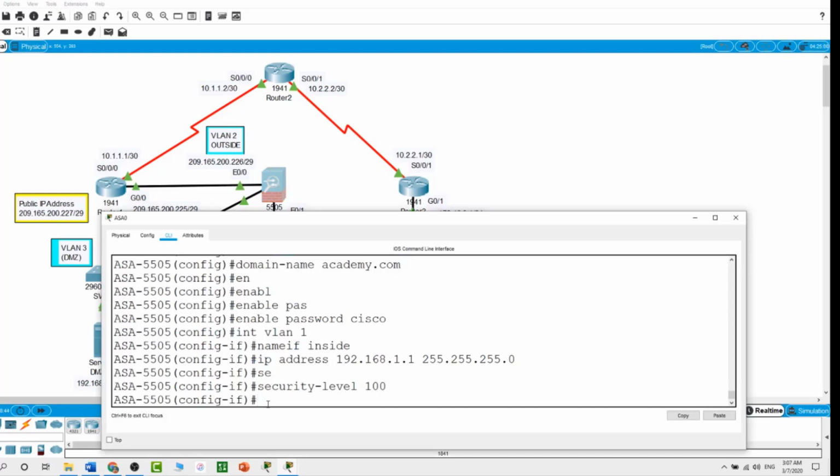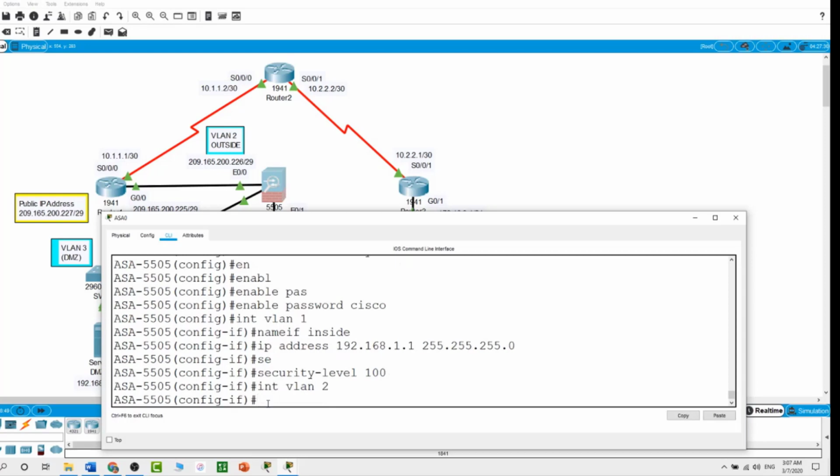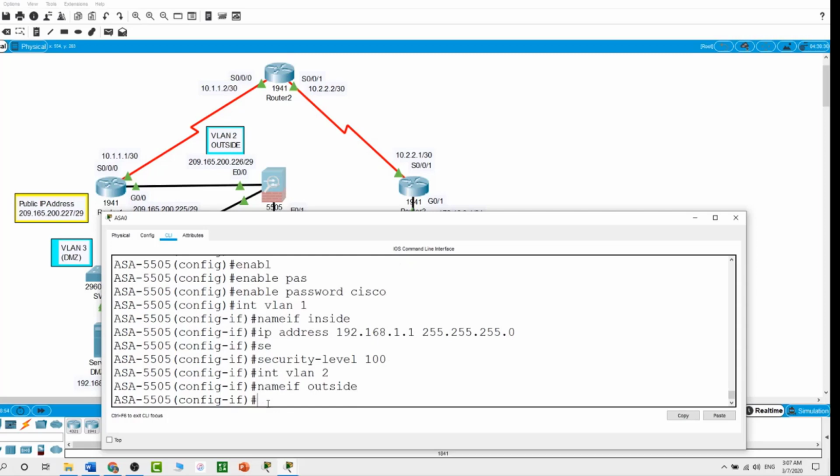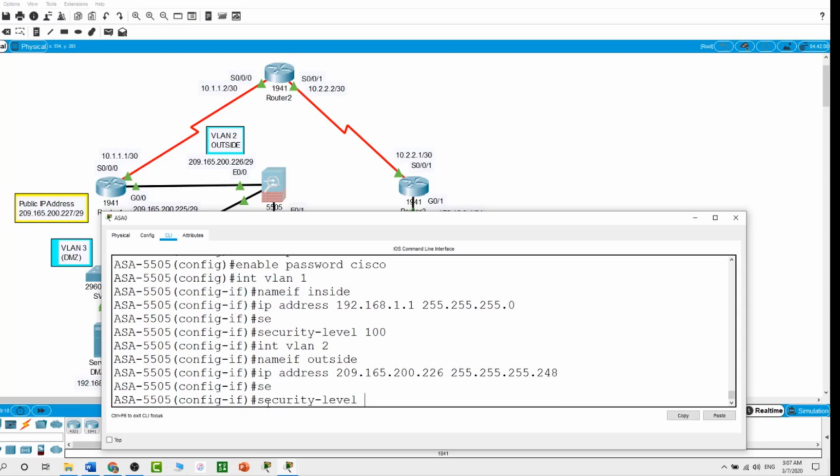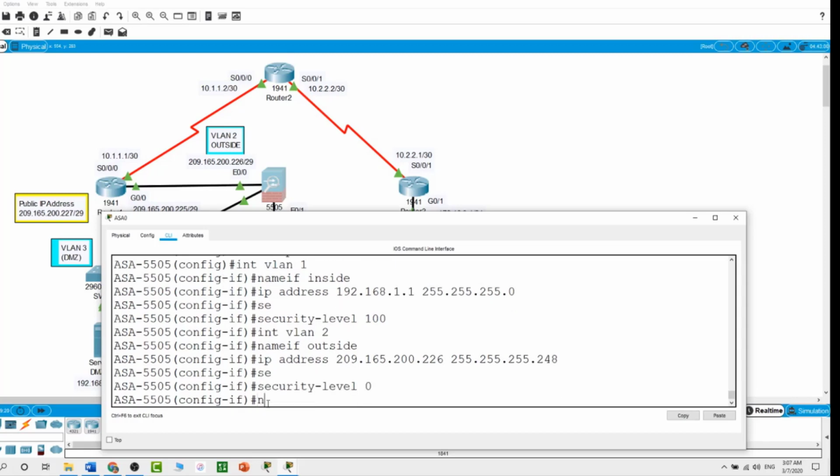So on the ASA, for the interface of VLAN 2, and the name of the interface is outside, and this is with the IP address of 209.165.200.226 and 255.255.255.248/29, and then hit enter. The security level for the outside network of 0.